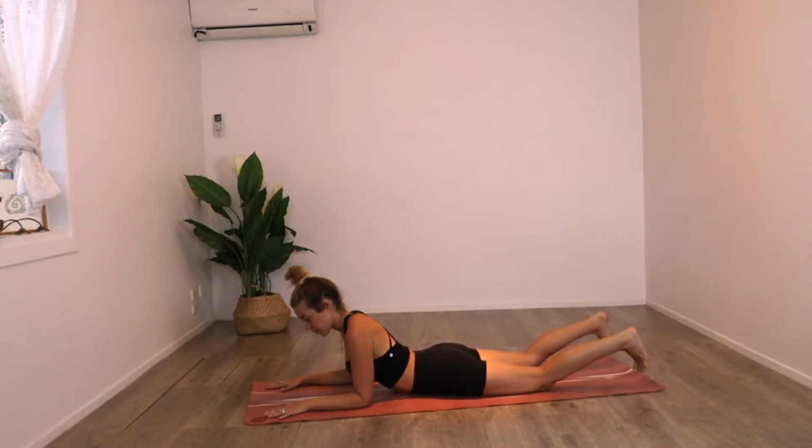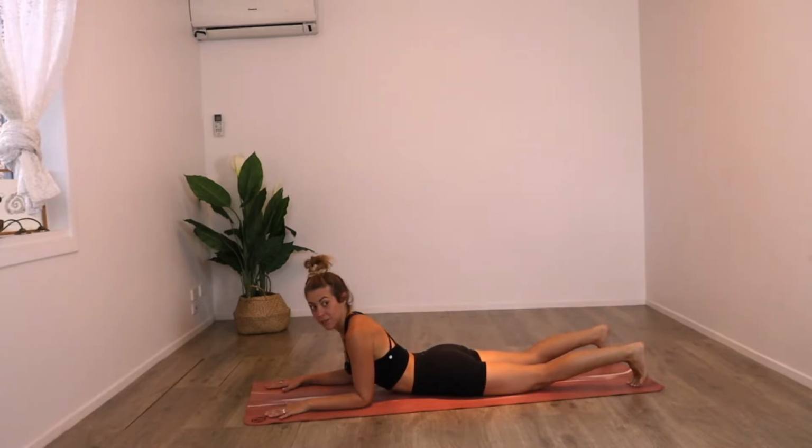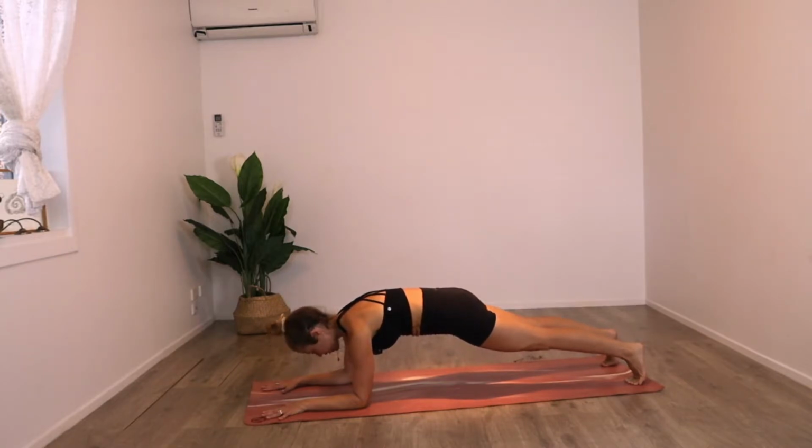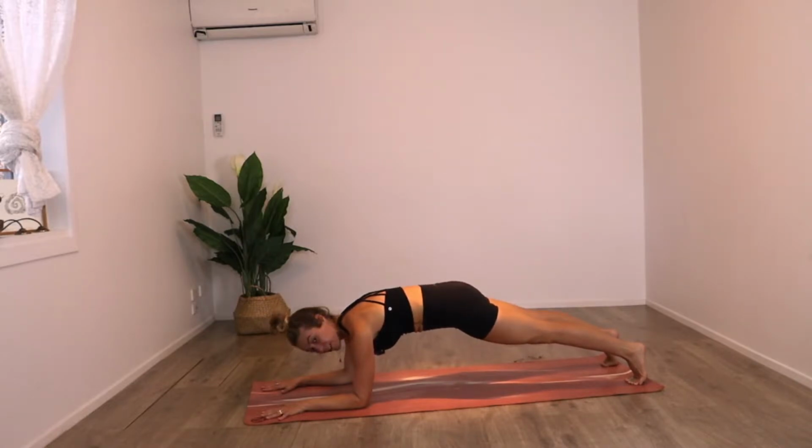Good. Go ahead, tuck the toes. Nice. Lift the pubic bone forward and up. Lift the knees, and you're going to come into a forearm plank. Whew. As you press the elbows down, wrap the underarms back. Again, pubic bones lifting forward and up. We're drawing the ribs in, lifting the belly. Press out through the heels. Good. Take a full breath in and a full breath out. One more. Full breath in and a full breath out.